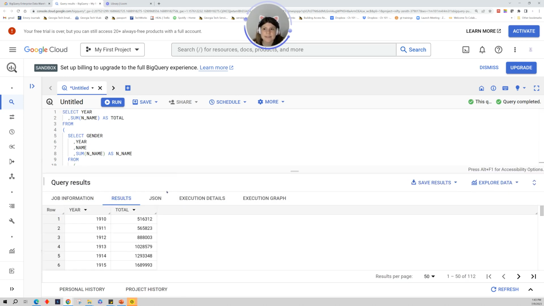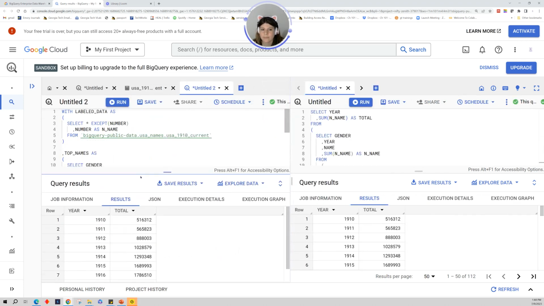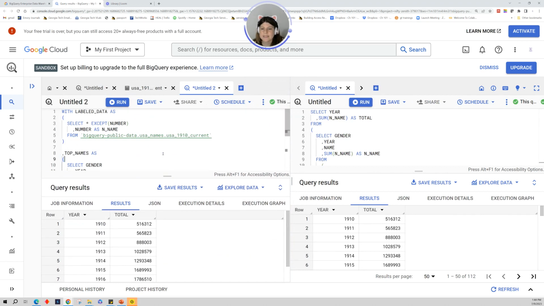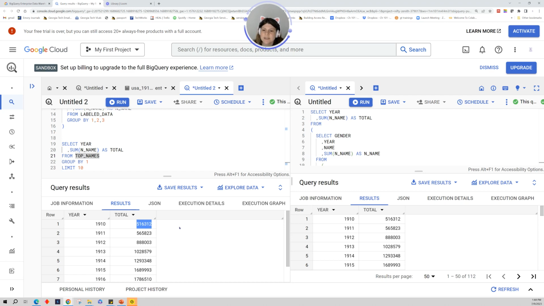Okay, so let's compare side by side the results using a CTE versus a subquery. On this left panel, I use CTE, labeled data, top names, and then my final query. What I got here was for year 1910, I had 516,312.